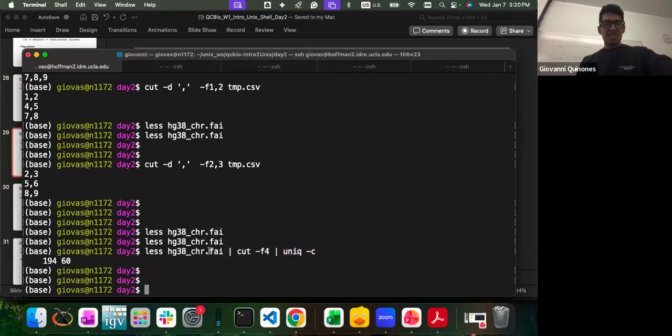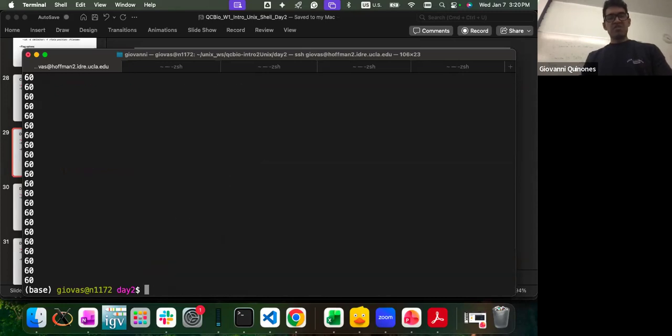Now, of course, here I split this into 2 different steps, but that is not necessary. I can directly cut. This will give me the 4th column. So cut the 4th column of this file, and then I put the pipe, which is just this straight line.